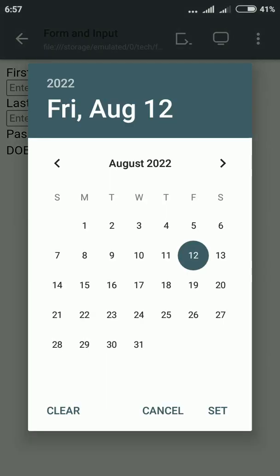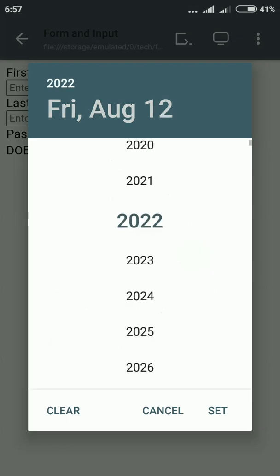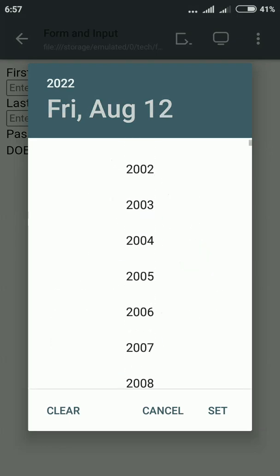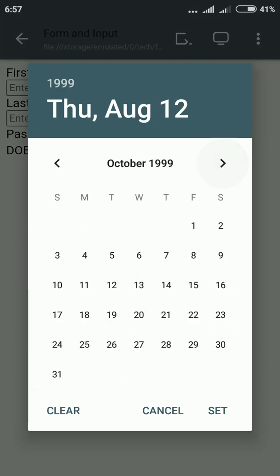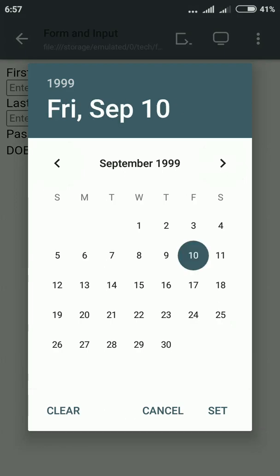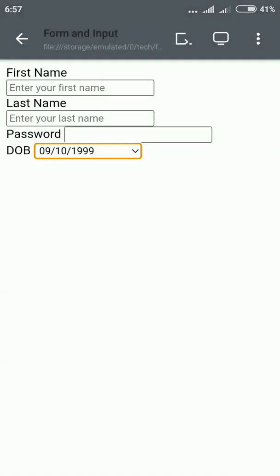Maybe someone that was born in 1999. You can just click where they're having year there, scroll back top to select the year, and once you select the year, you have an option to select the month. You can use this arrow to select months. Maybe in September, you go there, and you can also select the actual date of birth. Maybe it's 10th, and click on set, and that is all.